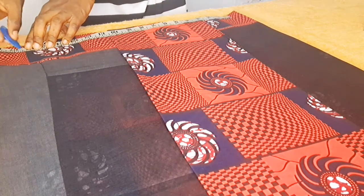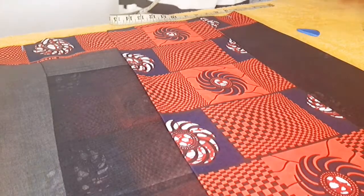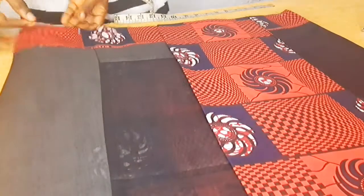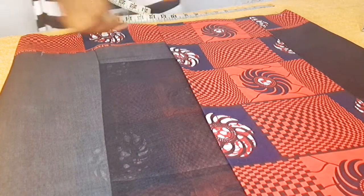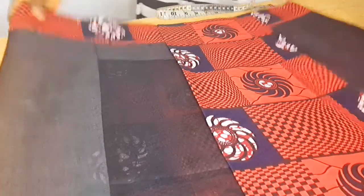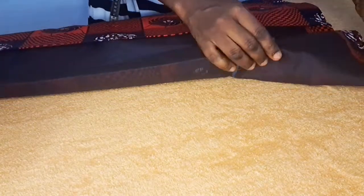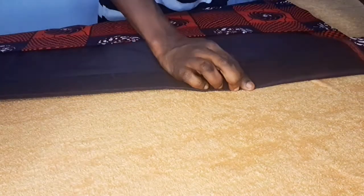when I was doing this, I used about 16 inches because I wanted it to be a bit narrower. But later on, I regretted it. So you want to ensure that you can actually move within your slit. So I will advise that you just reduce 1 inch from the hip measurements that you're using. Just reduce 1 inch. So if you use 19 for your hip measurements, you can use 18 for the hem, so that you can move freely within your slit.